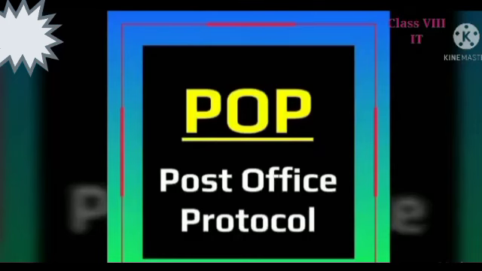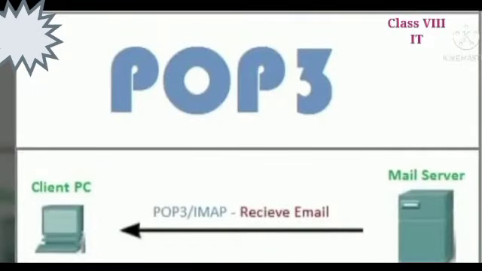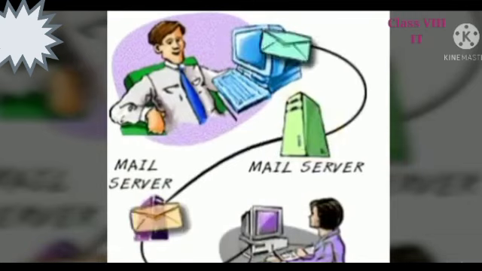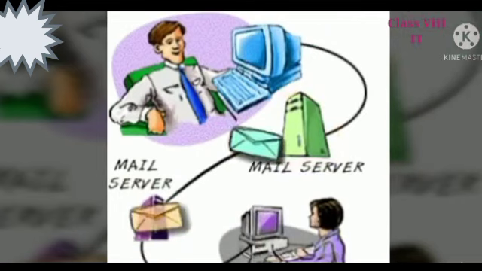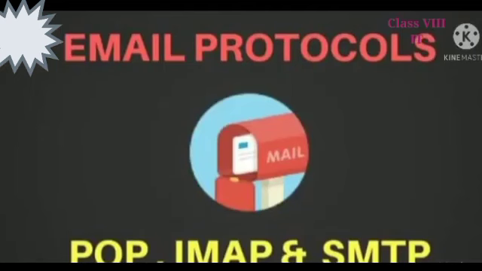Next we have to learn about POP, that is Post Office Protocol. What is the purpose of a post office? Yes, we can send letters through the post office, right? Like that, POP version 3 is an internet standard protocol that allows email clients to retrieve email messages from an email server. It is related to email. How can you retrieve the email messages from the email server?